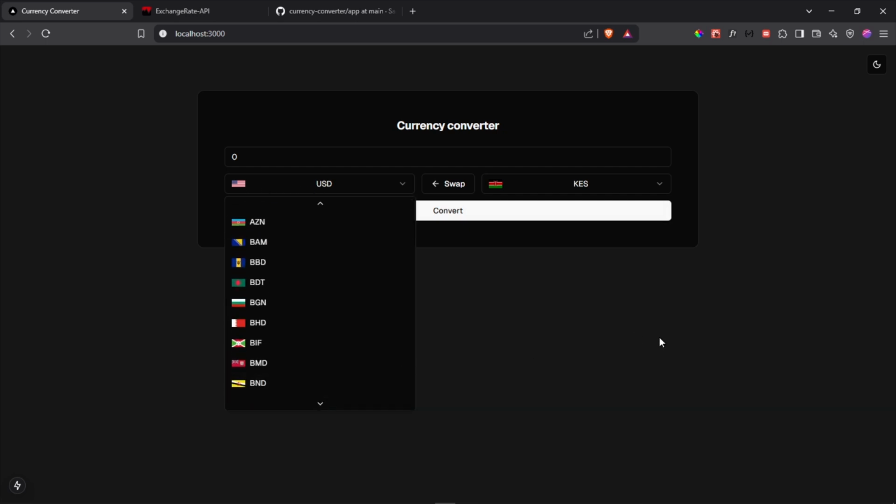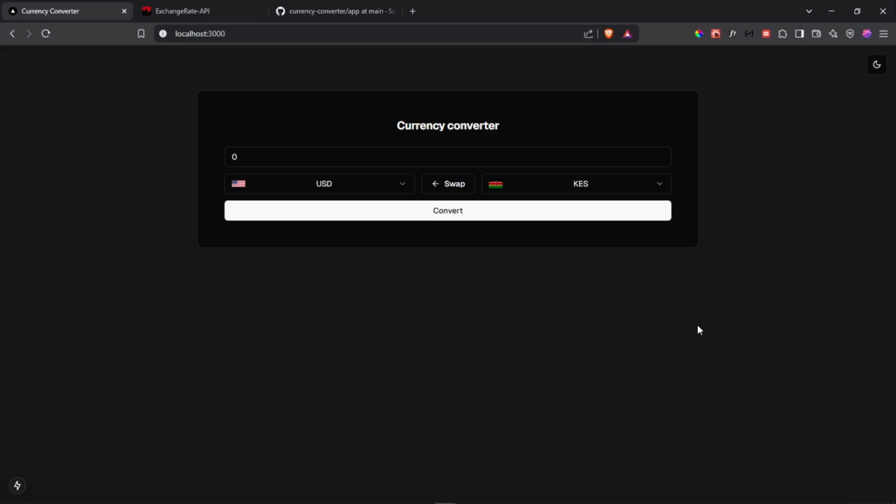And then actually we're using three of them because the third one is called IP API, which gets the geographical location of the user, so that when the application loads in, it automatically detects the country of that person and then sets it into one of the inputs, as you can see right here.